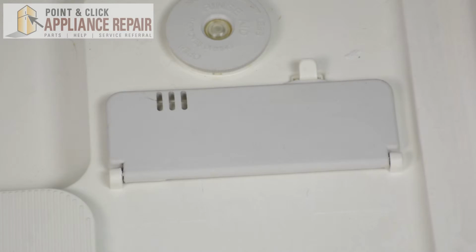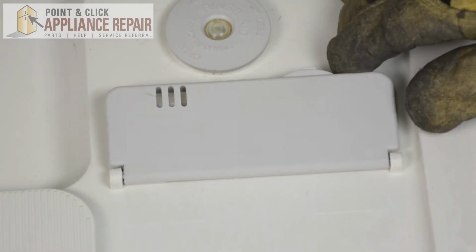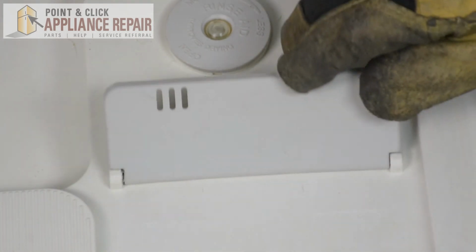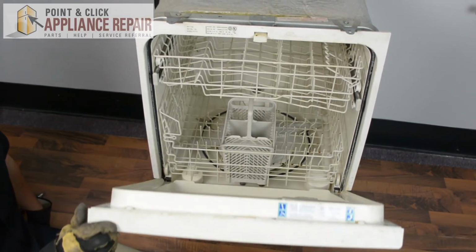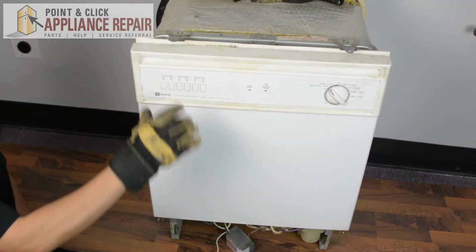If you didn't put it in the right way, when you release that lever right there, the door won't do anything. So it's very important that you put the spring in the right way, otherwise the door will not open properly. And now you can close up your washer door, plug everything back in, and your repair is complete. Finally, don't forget to plug in your appliance.